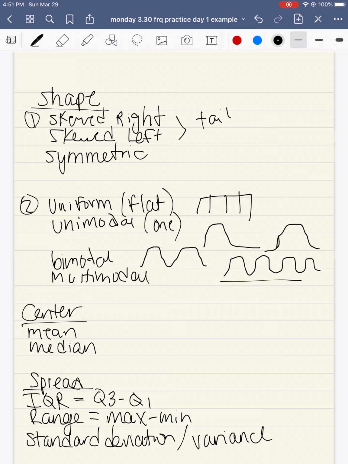And standard deviation, we've talked much more about this year. We know this as the spread of our data. Specifically in the normal distribution, we talk about the standard deviation of our bell curve. Excuse my crude drawing.